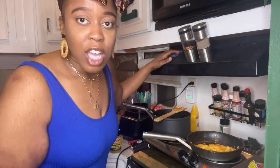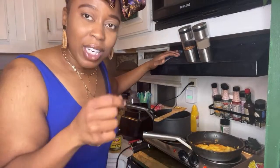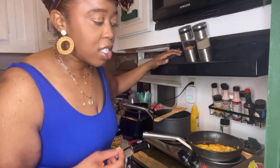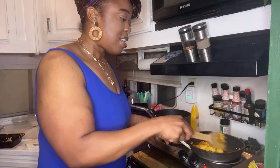Why do you remove the top of your shaker? Oh, because it controls it too much. When I'm really seasoning big pots of things and soups and stews and sauces, I ain't got time for those little holes. I ain't got time. It takes too long.